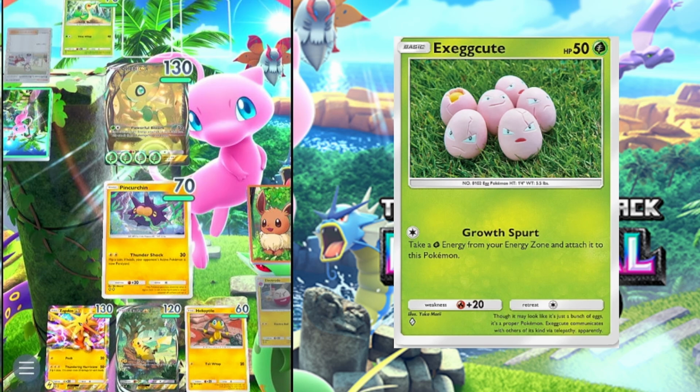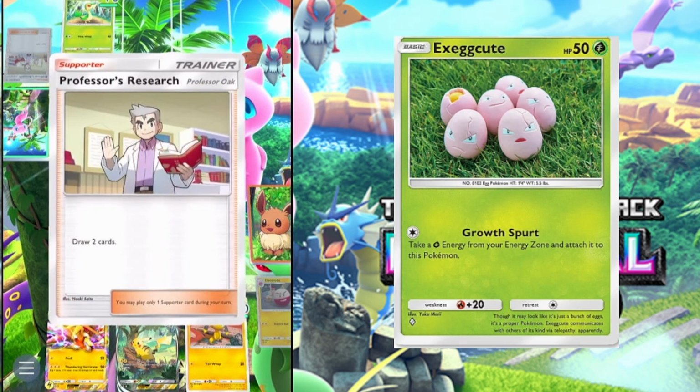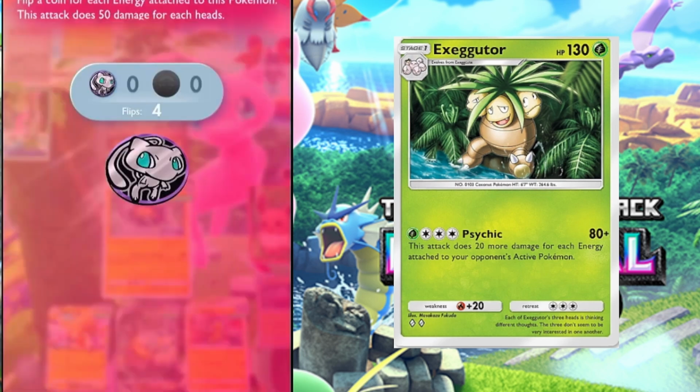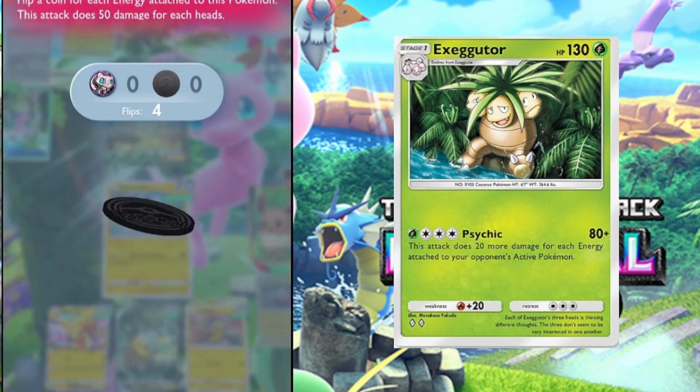Its only value is to evolve it into the new Eggsecute that we also get in Mythical Island, so let's take a look at that. The new Eggsecute does 80 damage for 4 energy. The idea is that you use the new Exeggutor to power up lots of energy. You Growth Spurt twice, now you have 4 energy, then you can evolve into Exeggutor on your next turn.